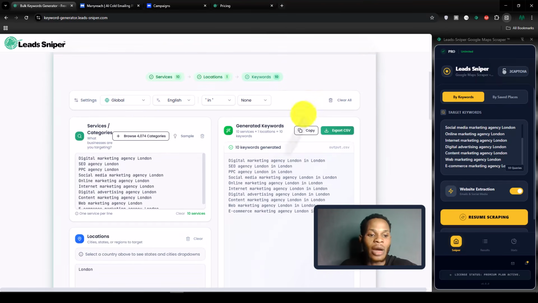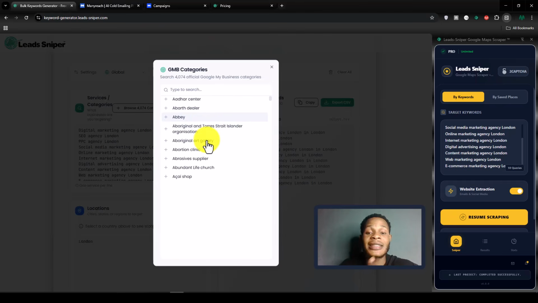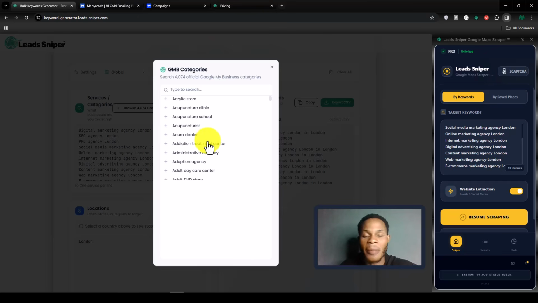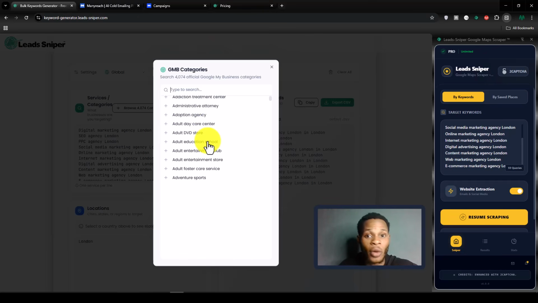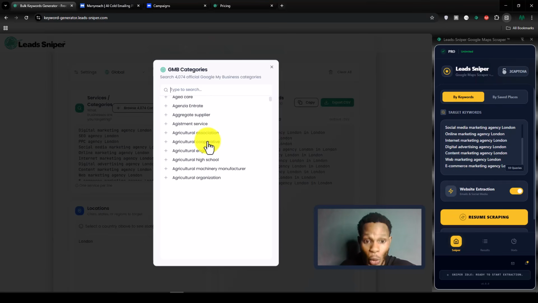For instance, we have this service category here, which means you can browse over 4,000 different business niches, different business categories. I'm pretty sure whatever industry or category you're trying to search for, you're going to find it right here, because this is a load of data being inputted in here.